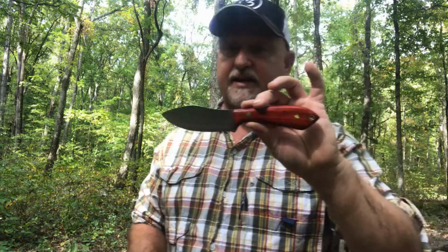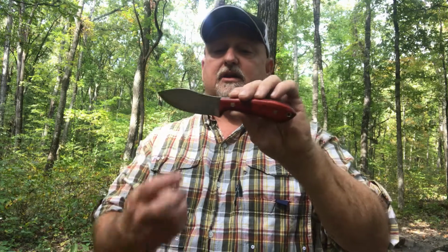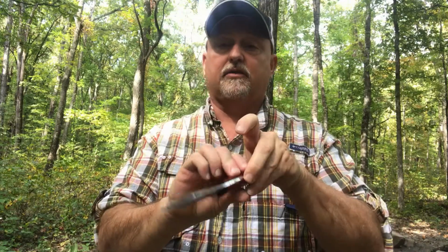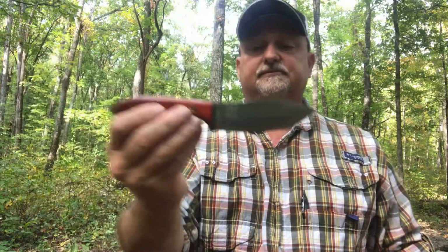This one right here is made in AEB-L. It's $110 on the website in AEB-L. It comes with my signature on this side here, and then it's got the AEB-L, and then it's got the Hawkenwolf logo, which is right there.